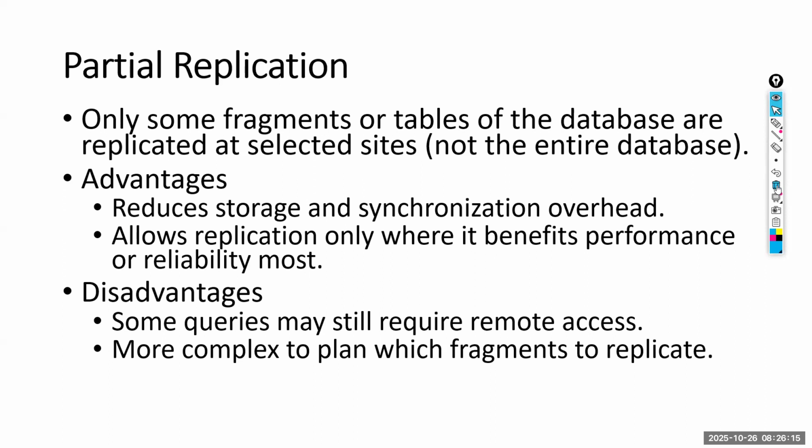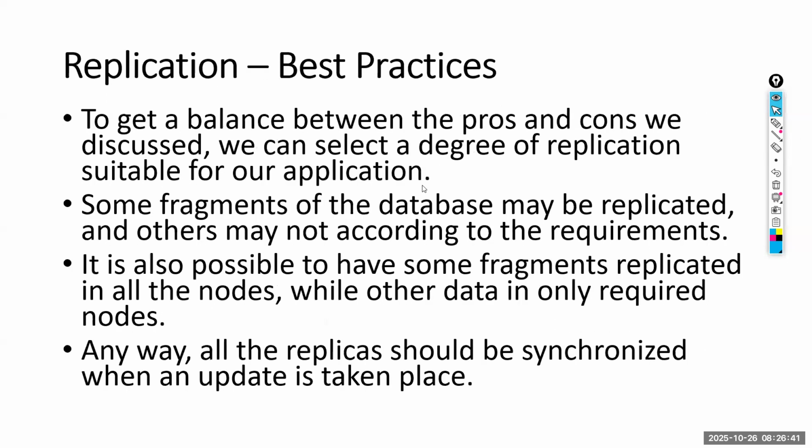But don't replicate everything. Replicate only things that you need frequently. Other things, just keep in the central location. It's all about sensible replication, sensible fragmentation. Right? Sensible replication, sensible fragmentation. That is what you are supposed to do in allocation. Okay? So get the balance between the pros and cons, and also do it as a holistic thing. Think about both fragmentation and replication together for the best performance.